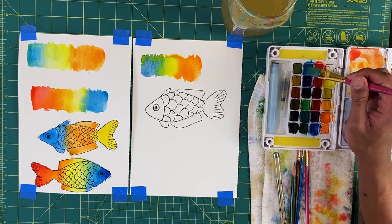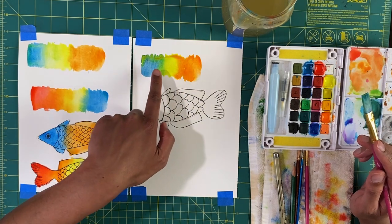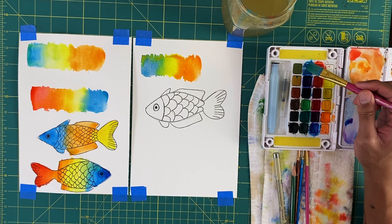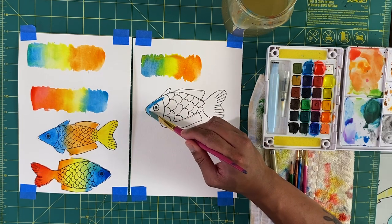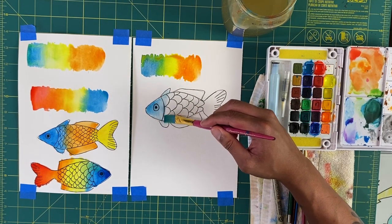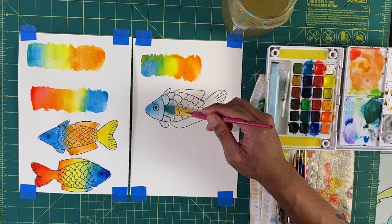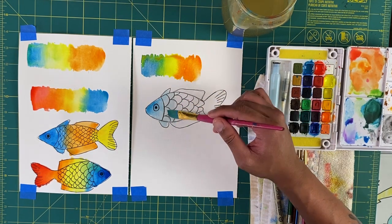If not, you don't even have to use a pen — you could just do it all in pencil. Anyway, I'm going to start again. I'm going to use the same technique. As you can see, with the water starting to spread, the colors are spreading too — so if this happens on the fish, that's kind of what I'm going for. Loading up with water first. Remember, we want to use plenty of water so these colors can blend. I'm going to start from this side and just paint the head.